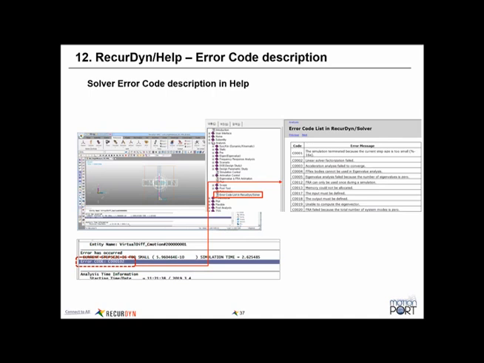By the way, if anybody is running into frequent errors, such as lack of convergence, one of the things we did on one of our research projects, actually with ProcessNet, was monitor what was going on during a simulation.